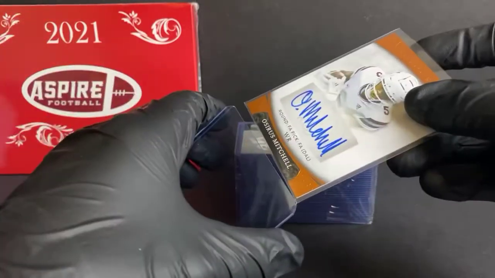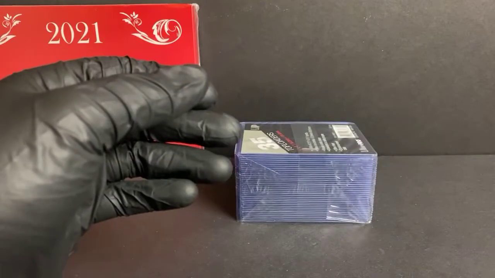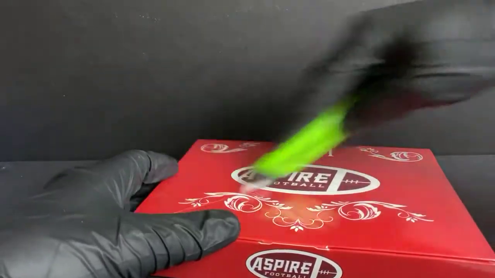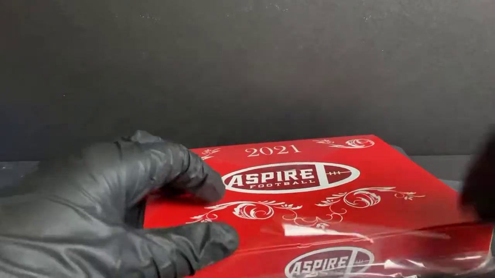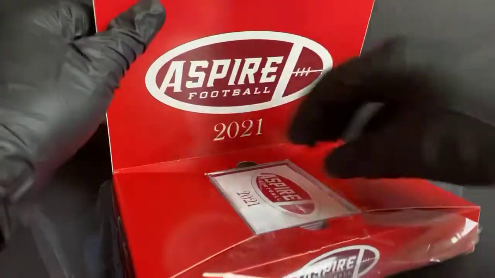I'm not sure if I pronounced his name right, but another one there for Dallas. Take the top loaders out of the way so we can get to the next box here. Not bad. We got Trey Lance in there. We had some other low-end draft picks. Ian Book auto. I forgot we got that. I think Javonte Williams was in there.